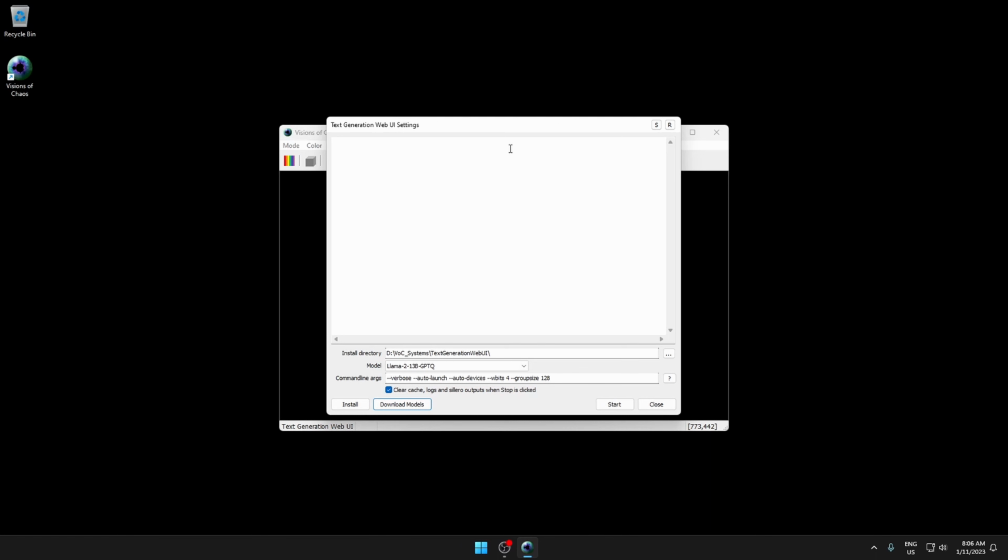So let's just have a quick look at this. If we just click start. And so once this loads, you can just chat to it. You can think of this as a cut down version of ChatGPT that you can run locally on your PC rather than on the web.